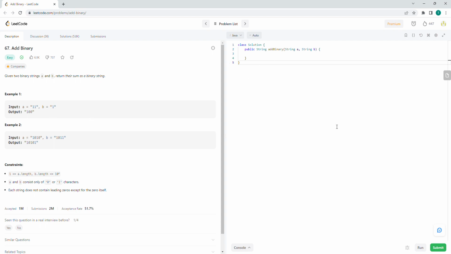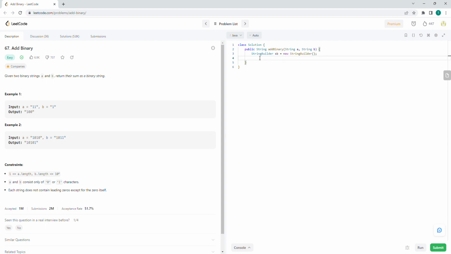So we could do this naively using the BigInteger class in java.math, but let's do this manually because that's probably what it's asking for. It'll be a good learning experience. So we're going to rebuild basically the string that is going to be added together. So, a StringBuilder, let's call it sb, new StringBuilder.